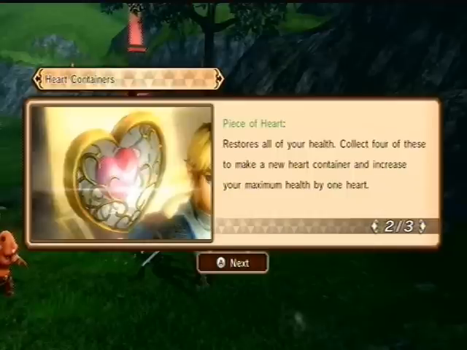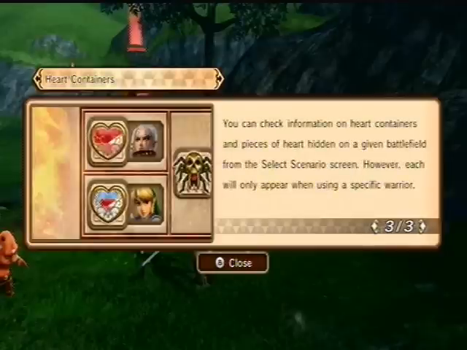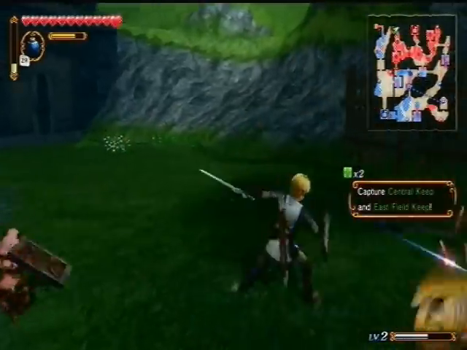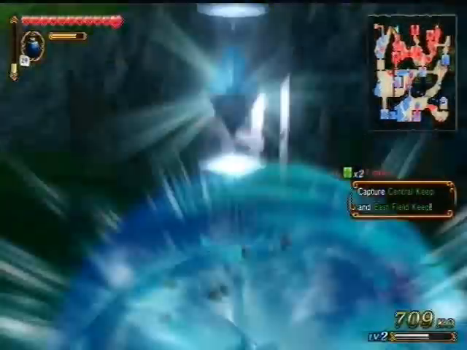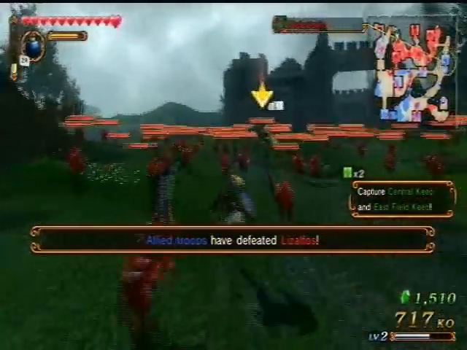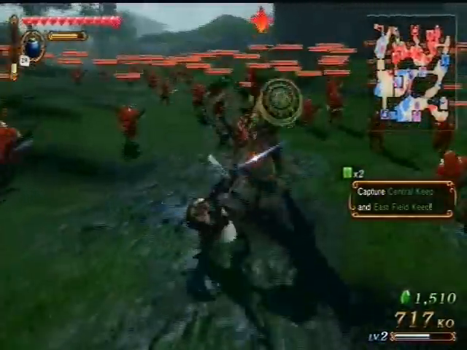And a piece of heart, you collect 4 of them and make another heart container, like all Zelda games. And you can check information on heart containers and pieces of hearts hidden on a given battlefield from the select scenario screen. However, each will only appear when using a specific warrior. So keep that in mind, folks. That's the only annoying part when 100%ing this game, because if you want 100% this game, you're going to have to replay some of these stages a lot.